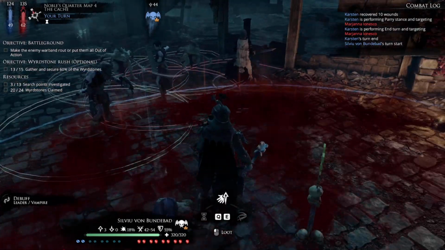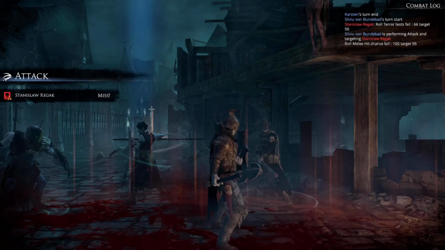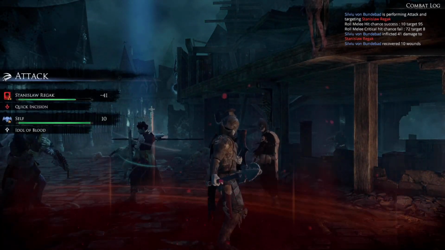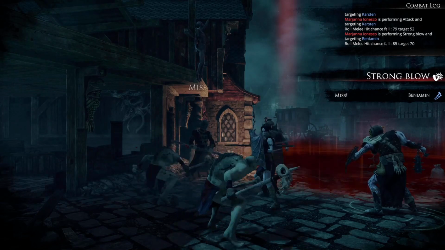Alright, you are here. I guess the question is, who do I try to kill? I think I should try to go after the necromancer with you. A new round has started.